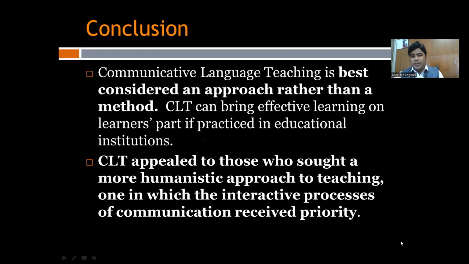So to conclude, communicative language teaching is best considered an approach rather than a method. CLT can bring effective learning outcomes on the learner's part if practiced in our education institutions. CLT appealed to those who sought a more humanistic approach to teaching, one in which the interactive process of communication received priority.